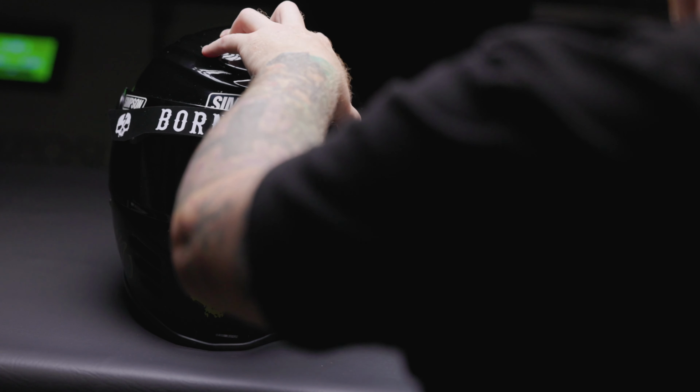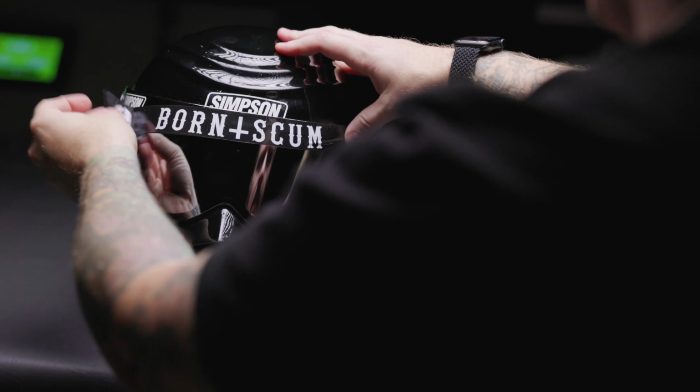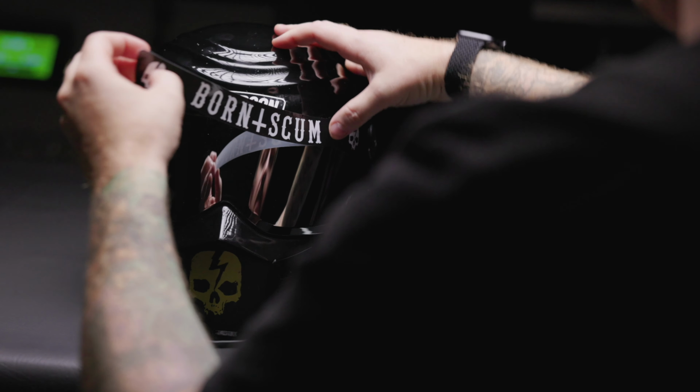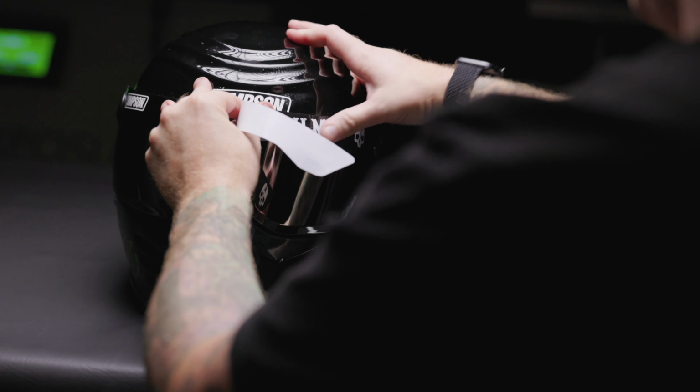So what we're gonna do is just take our time and work that top edge of the visor. See here we get some bubbles, some creases. So we do pick it up, work it with our thumbs, back and forth, trying to get the bubbles out, get the creases out. And like I said before, at any moment, you can pull that whole piece up and start over again.